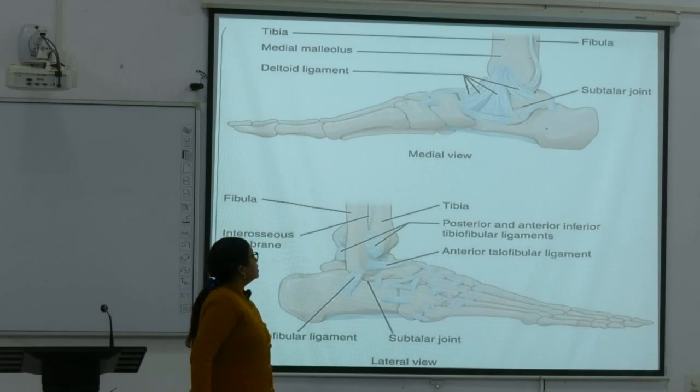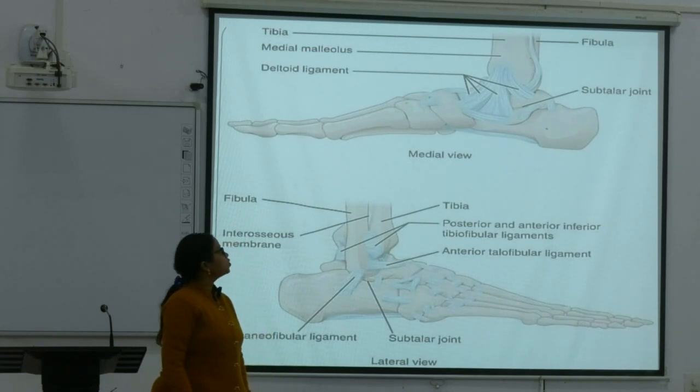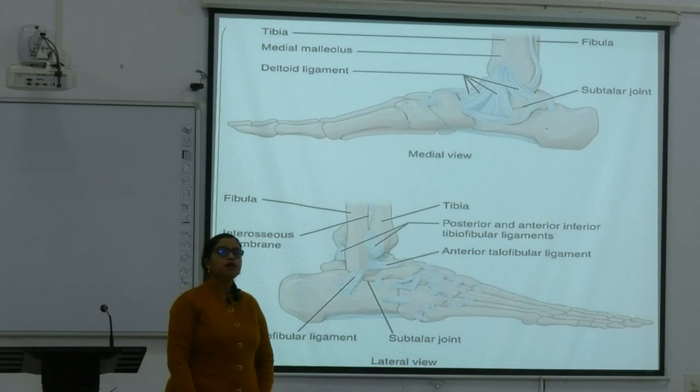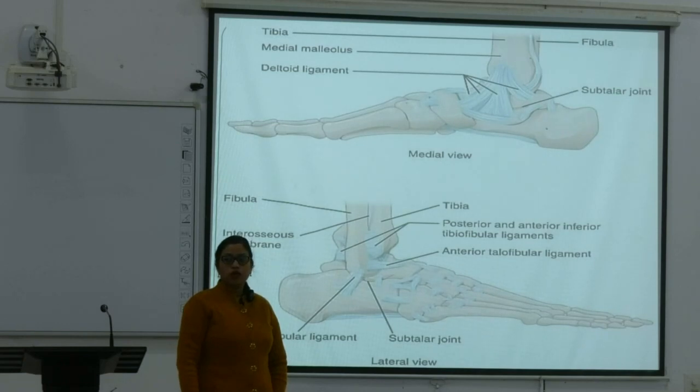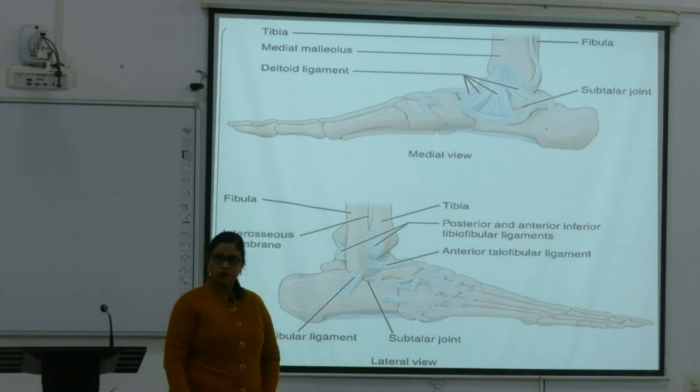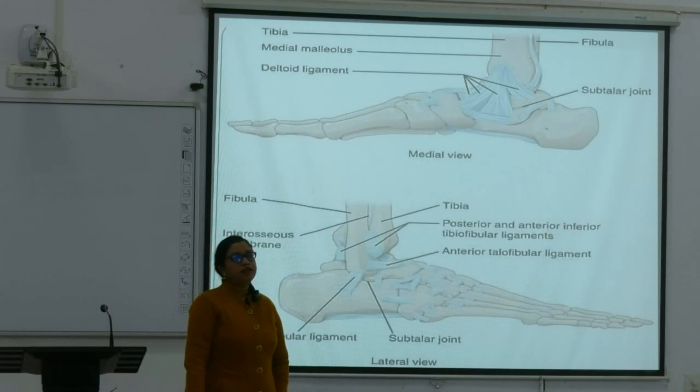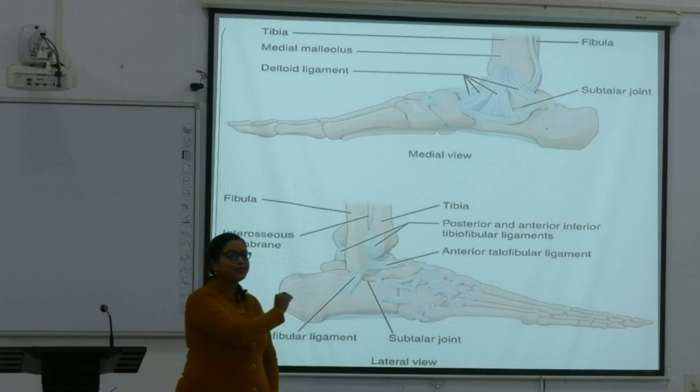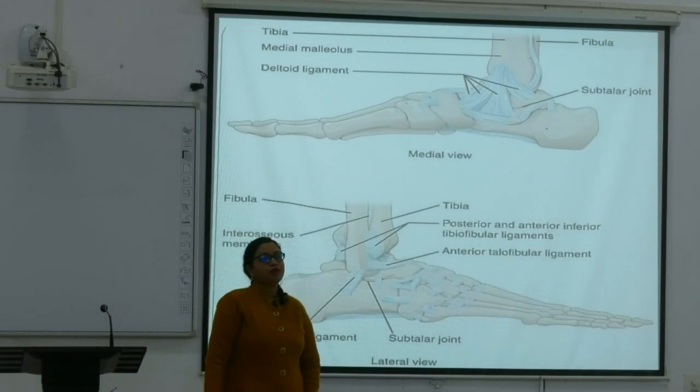Then the third band, see where the third band is going? From the tibia to the navicular. So actually it is a combined band of 3, which is going to the respective 3 tarsal bones from the tibia. Together it is called as, what will the name be? If you have any power to name this particular ligament, what will you say?